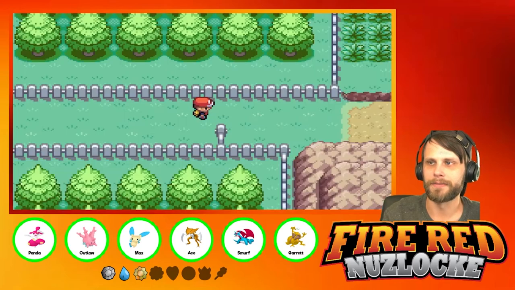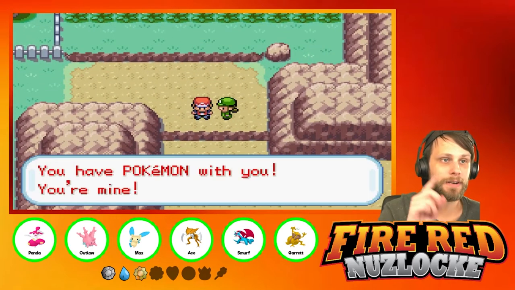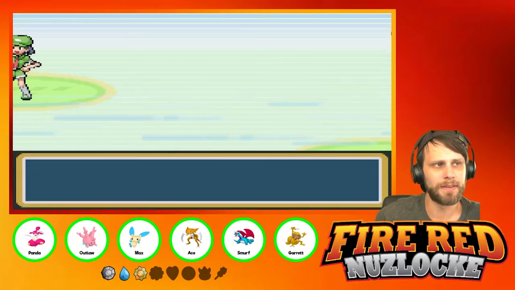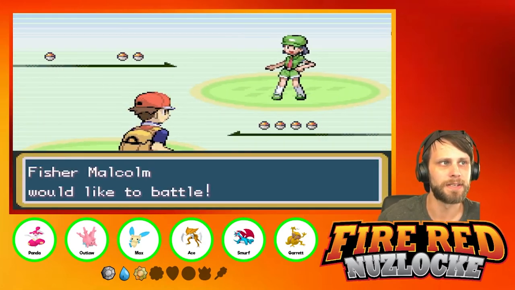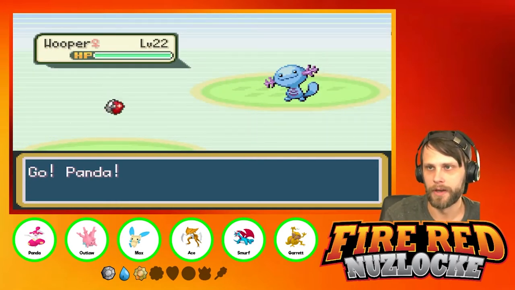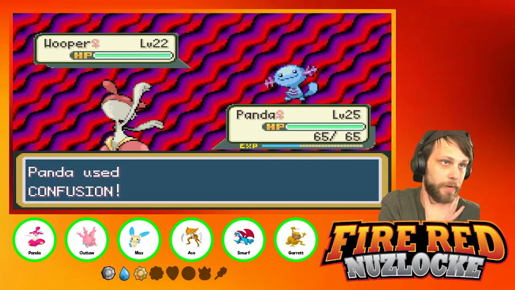Let's keep Panda out front. That's fine. No, we don't. Okay. There is an encounter right up there, and then, of course, there is the Rock Tunnel encounter as well, so we... And I think there might be a patch. I don't know if that's a new route or not. We got a lot of encounters here. A Wooper! Alright. We're gonna stay in, and we're gonna Confusion the mess out of it, and hope it works.